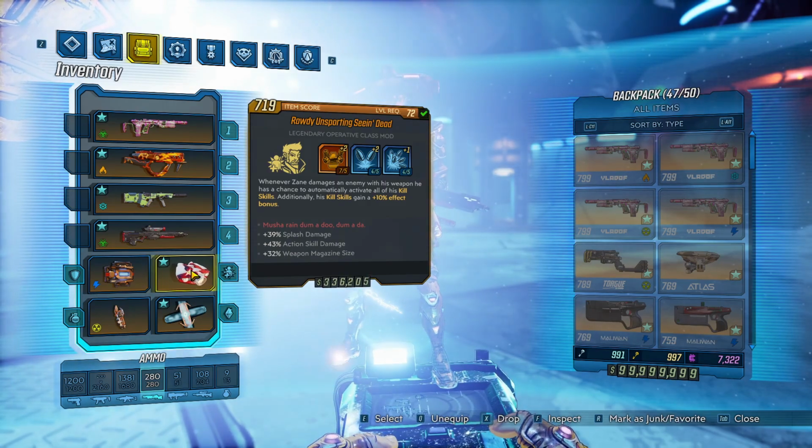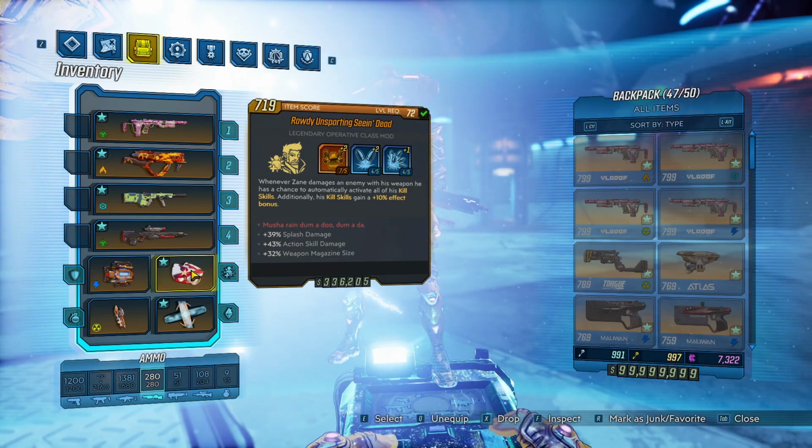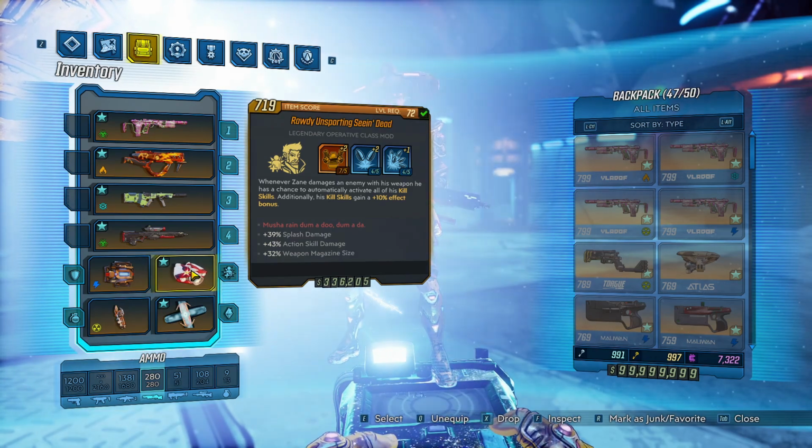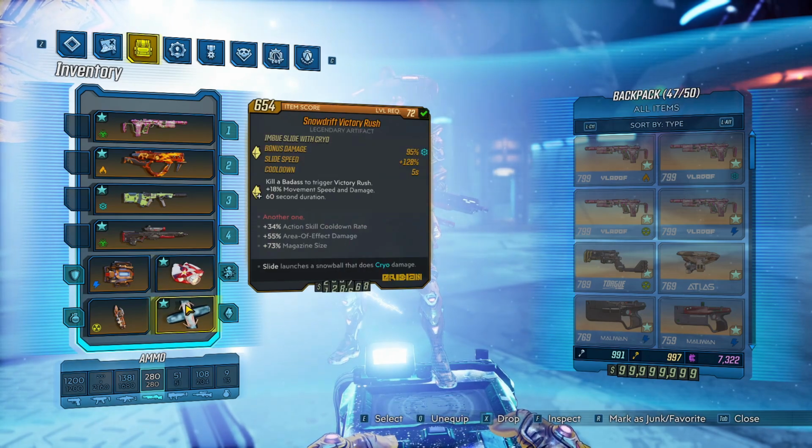But with this setup, I very much like the point distribution of this comm. You have action skill damage. You have a couple points in Donnybrook to make sure you're not missing out, and then you also have points in the other two skills that make the build more balanced, so that you can use different weapons and partake in the actual combat yourself instead of relying on the clone to deal all of your big damage. Snowdrift, Victory Rush.